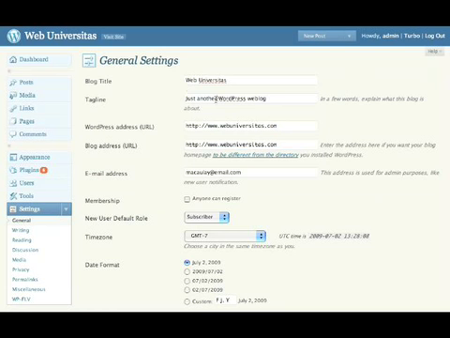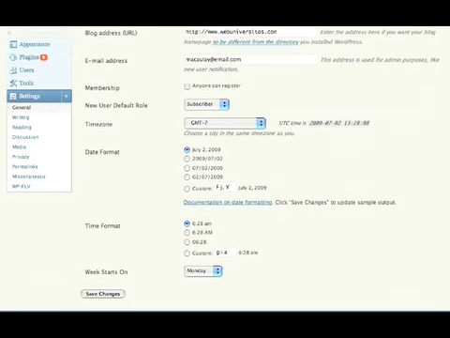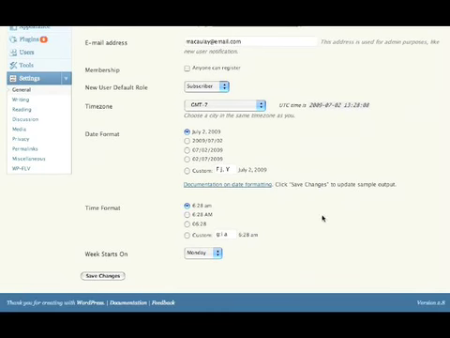Now you want to get rid of this 'just another WordPress blog', and basically you want to, again here, this is the second place that the search engines would look. So if you can incorporate keywords connected with what you do, summing up what you do, then you'll be on to a winner. We're just going to go with one of our key phrases at the moment, and then if you scroll down, there's a few things that you might want to change as well, but everything else is in order, so I'm just going to save that change.